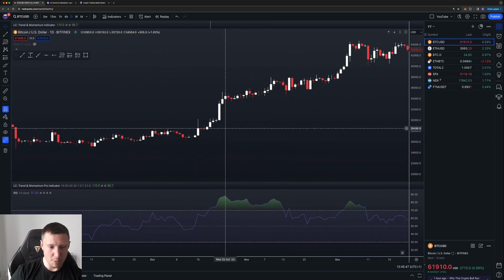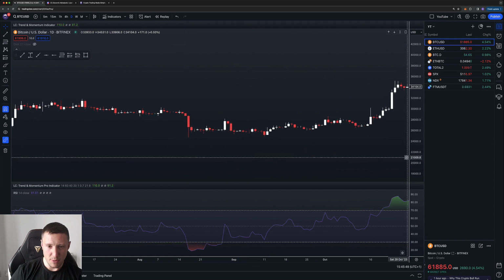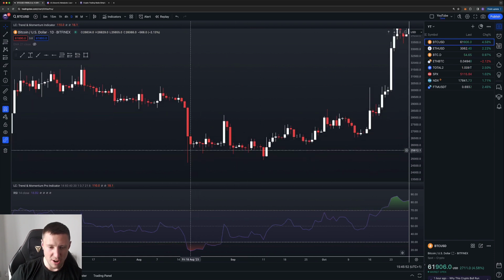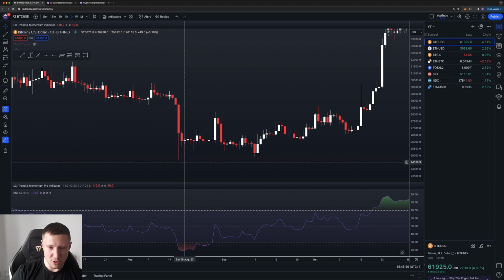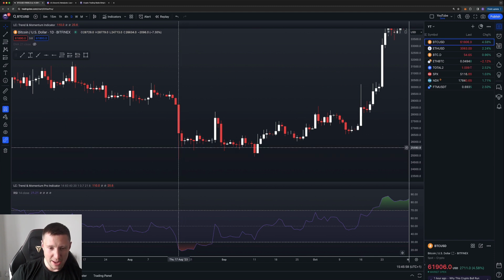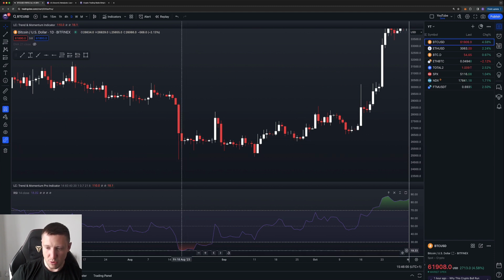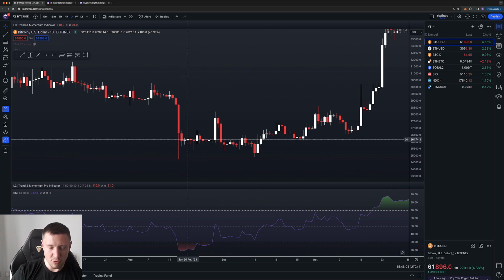If we take a look back in time, this was obviously back around August 2023. You can see we came down to about 25k, big spike, and the RSI is well oversold down here at about 20%. And then price just goes sideways for a long time. Again, we're on the daily time frame here. So if you entered a long here because the RSI was oversold, expecting a big bounce, you're waiting, what's that, about 8, 9, 10 days.